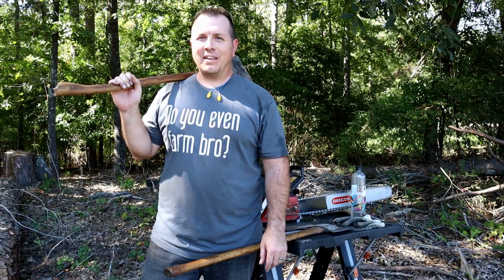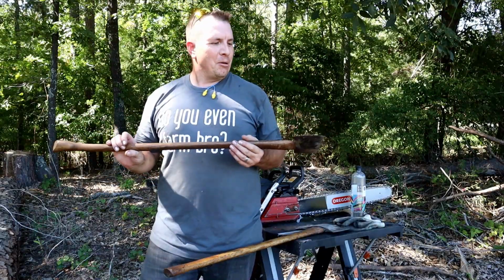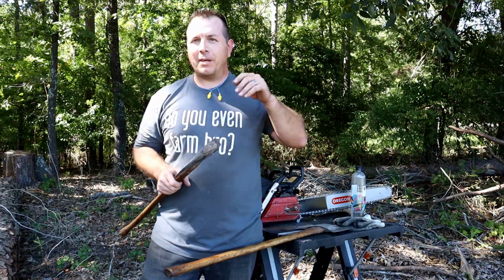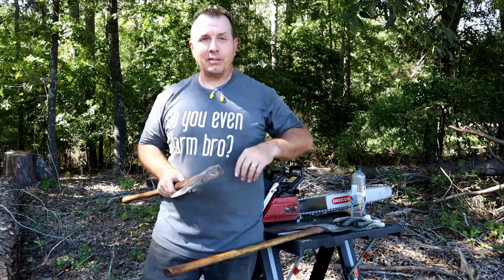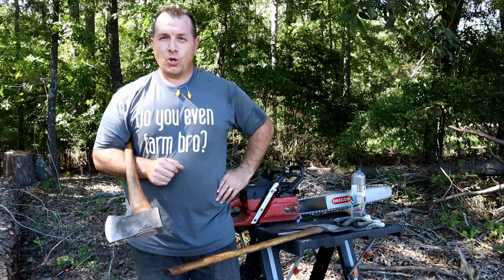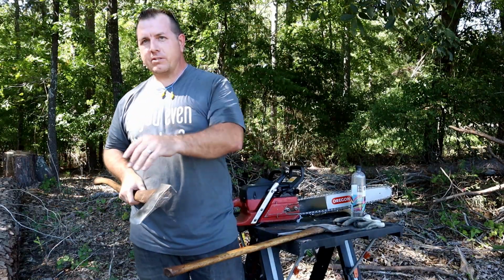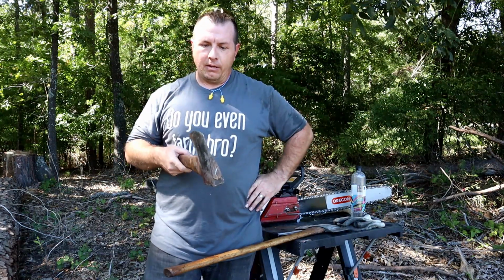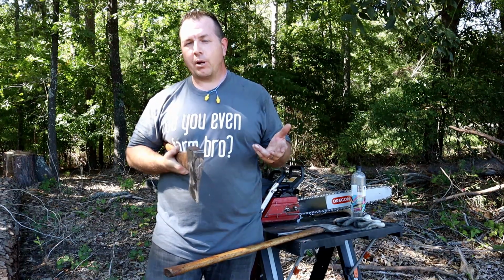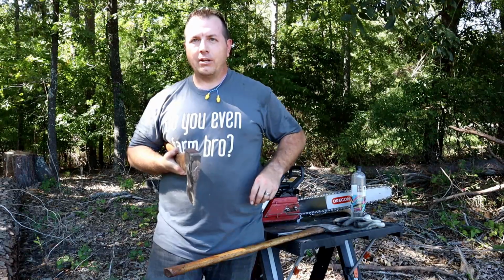Man, nothing like that endorphin rush and feeling you get from being outdoors, swinging an axe around, putting a new chainsaw through some wood. It's a good feeling. One pro tip there, and why this saw was running really horribly. The humidity has all of a sudden dropped down to the teens. So it was running lean, and luckily enough I was familiar enough with the saw to notice that right away. Listening for that gargling at high RPM, full throttle, and it wasn't there. Actually had to increase high and low jet, probably as much as a quarter turn. Starting off with like an eighth of a turn, still wasn't rich enough. Another eighth of a turn.